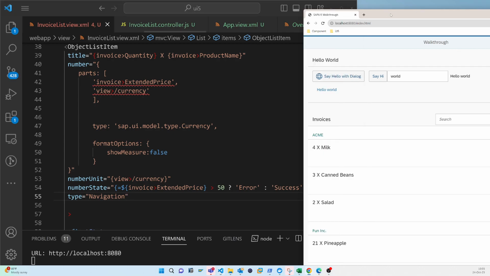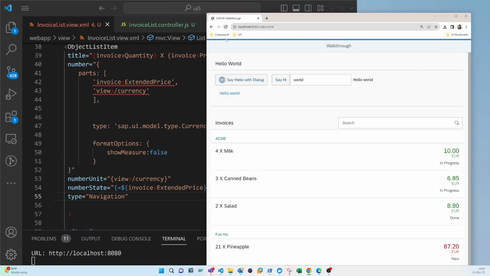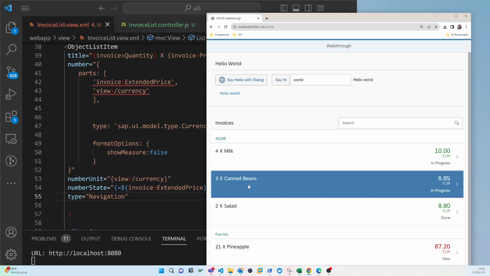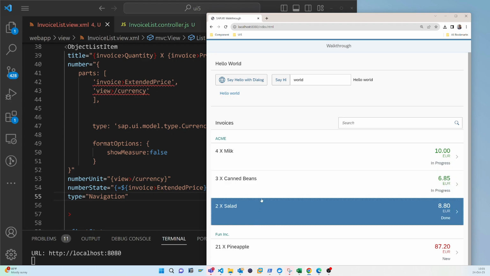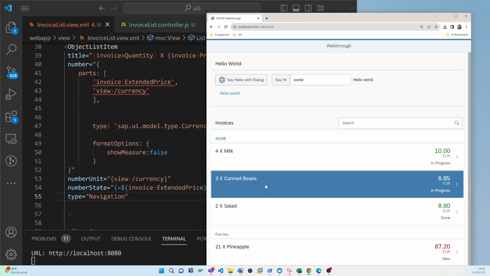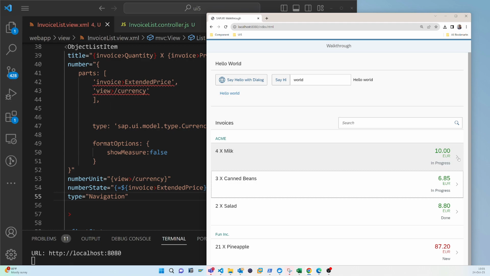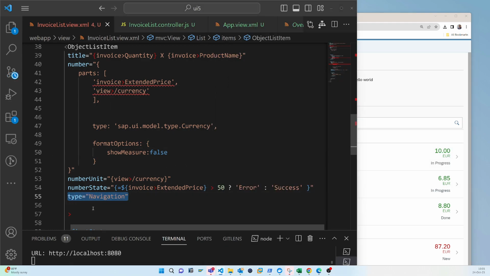Just refresh to see. Now you can see the hand button is coming and it is clickable, because we added this type.